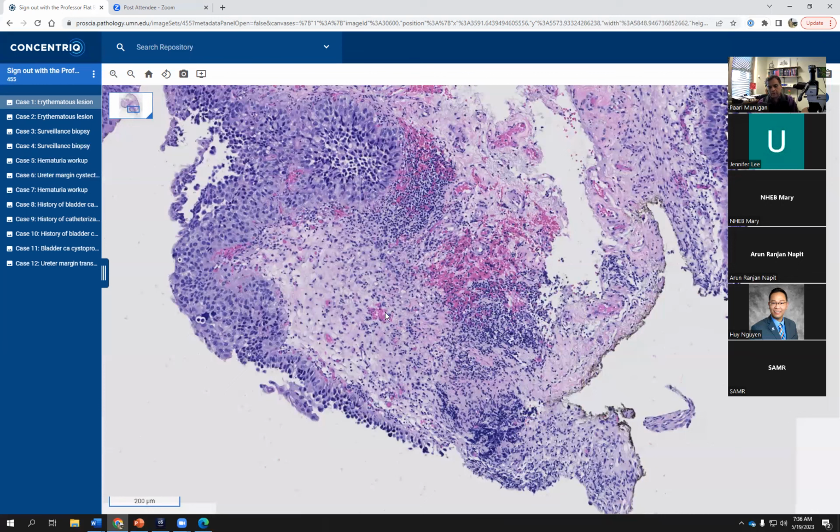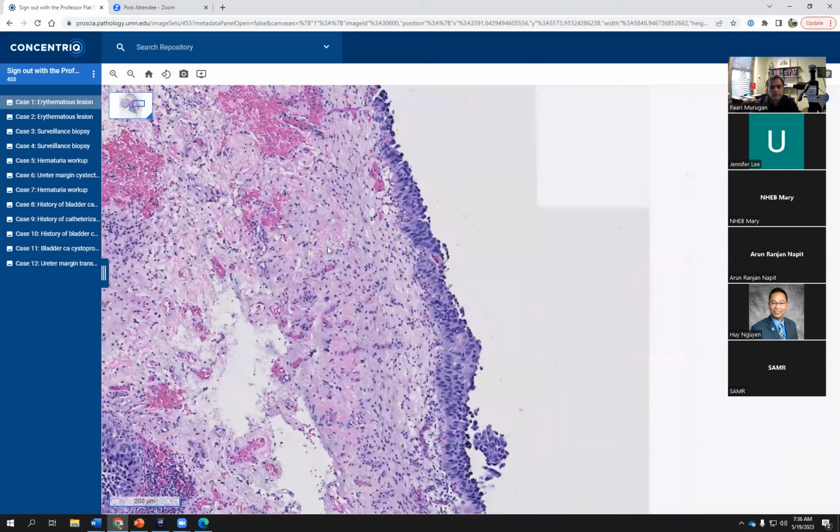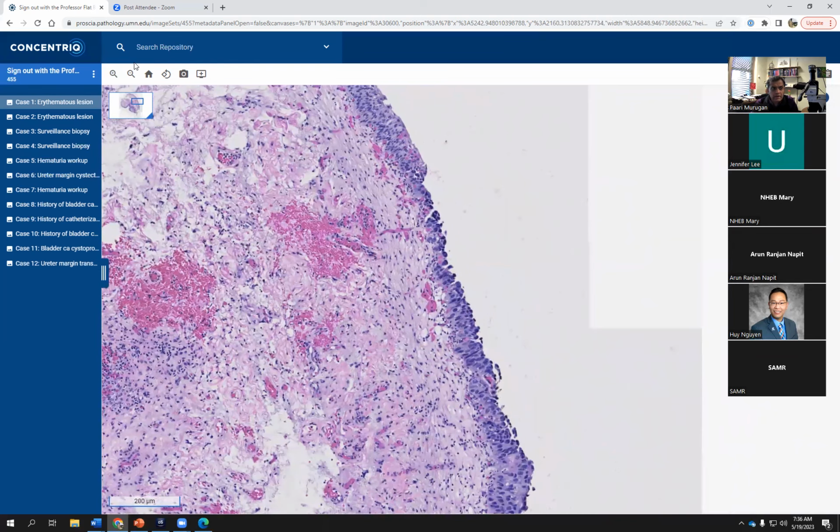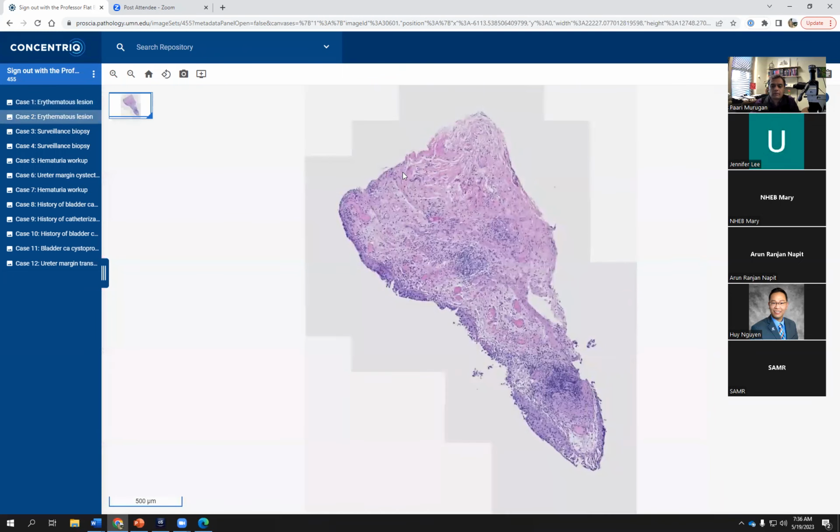So the clinical correlation really matters in this type of situation, okay? All right, so that's a very classic case of carcinoma in situ that is high-grade. So let's go on to case 2 here. What are the varying morphologic features that we can see in carcinoma in situ? We'll deal with that aspect in the next 4 or 5 cases.